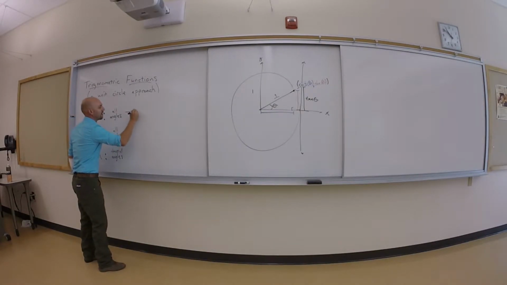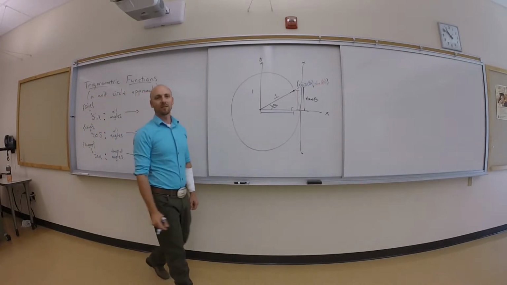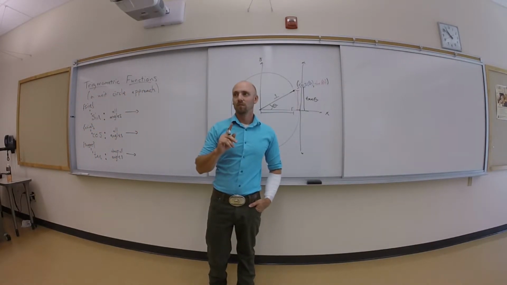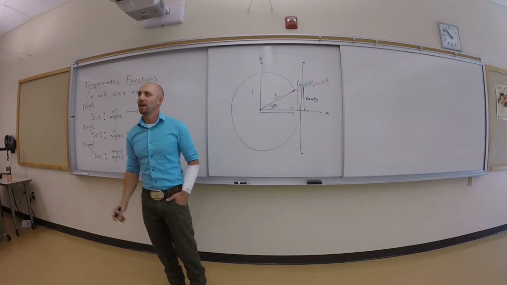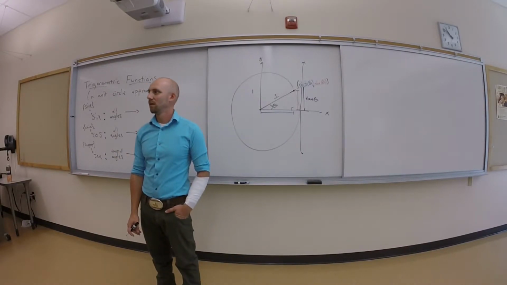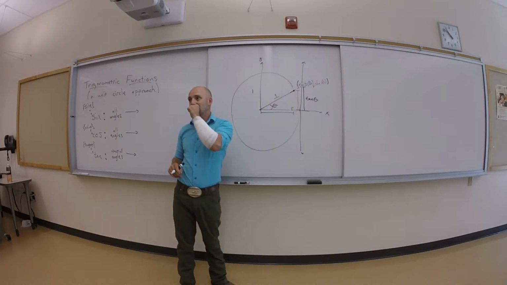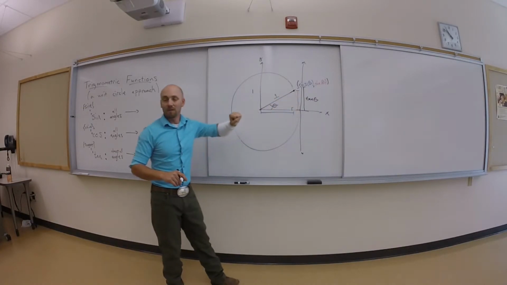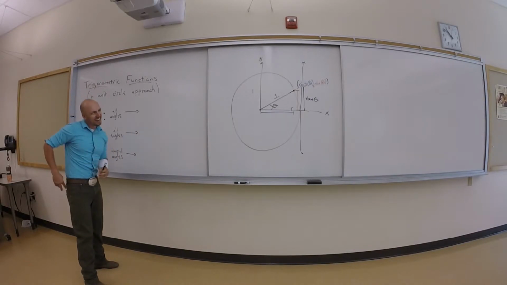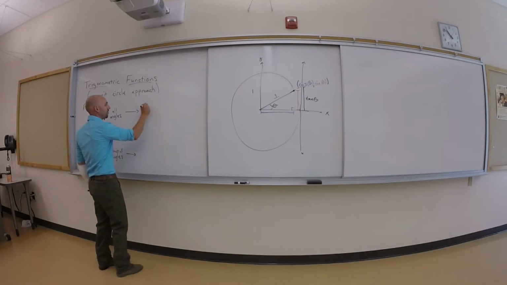Can you all tell me where the inputs went? So I took an angle, right? What did sine give out as an output? Yeah, it gave a length of the opposite side here. You guys see that? And it's going to cause confusion if I just let you know it's a length. So I'm going to tell you it's a ratio. I'm going to tell you it's the red length.